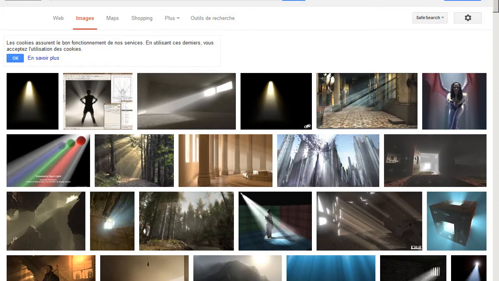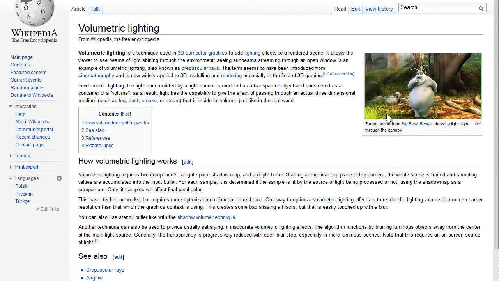If you look at the definition of volumetric lighting in Wikipedia, it is a lighting effect to see the beam of light shining through the environment. It's like sunbeams, but it can also be flashlights or lamps held in someone's hand.